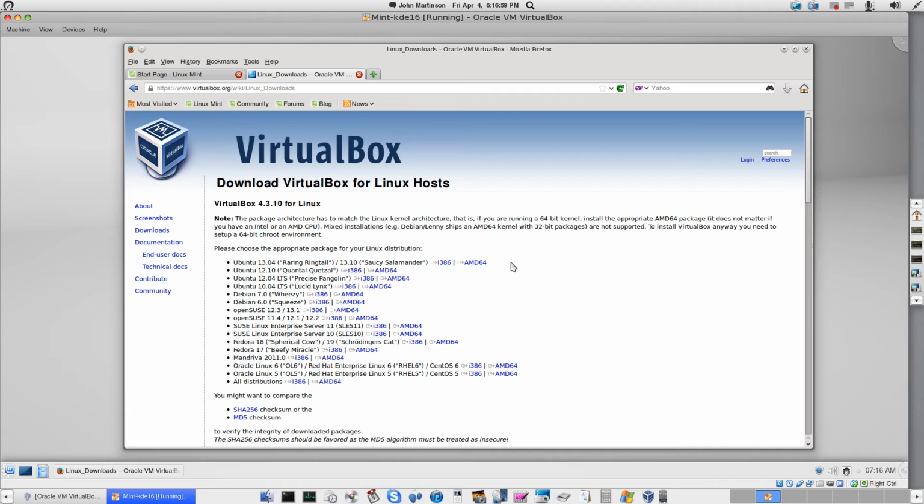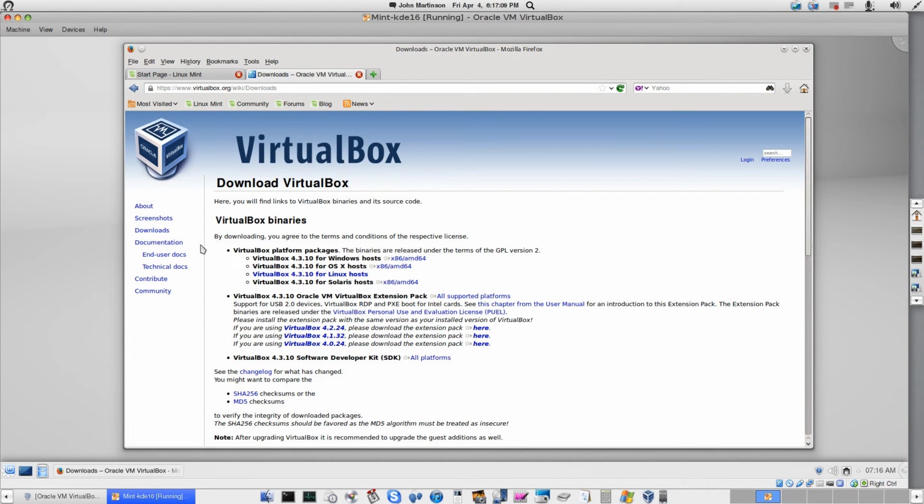Once it gets there, then I'm going to show you right now how easy it is to get the extension pack. Just simply move over here to the left with your mouse and click on the downloads button, and over there you only have to pick all supported platforms. You don't have to worry about which version, as long as you are on this page and your version of the extension pack is, of course, going to be the 4.3.10 because that's the current version that we're downloading of VirtualBox. So I click here, and then I would be finished downloading both of the files.